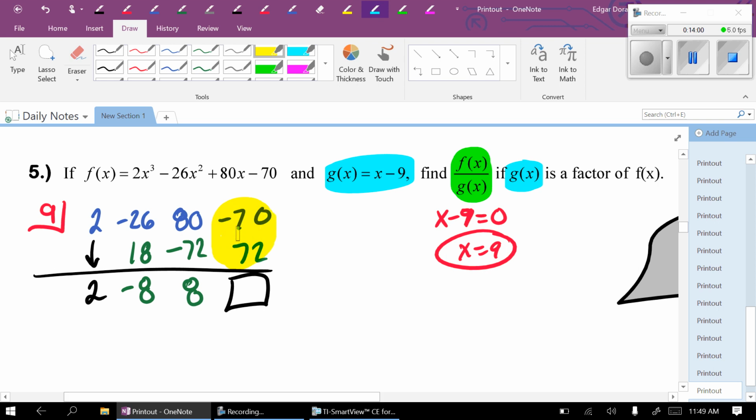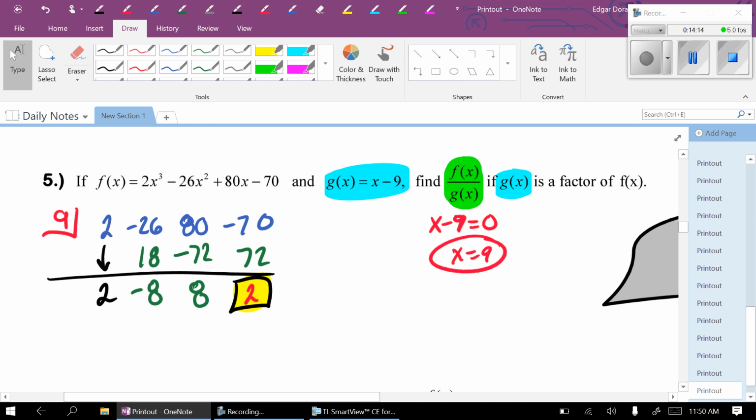What ends up happening is I actually get a remainder. I'm going to get a remainder here. I don't have a nice little smiley face anymore. Okay, not going to work out. What I'm going to get here is actually, if I add it all up, that's going to be a 2. So that's no good. We don't know really what to do with remainders.